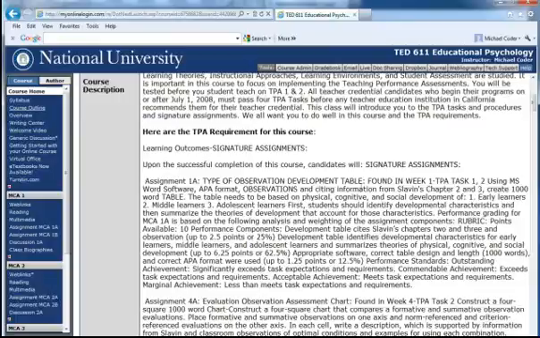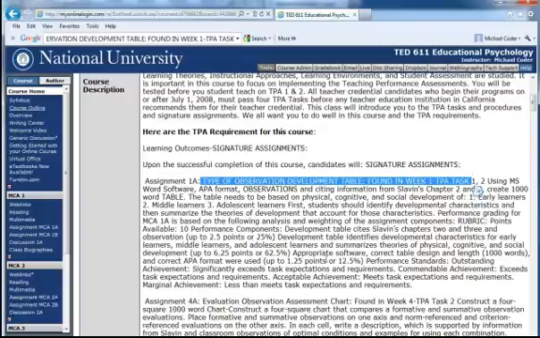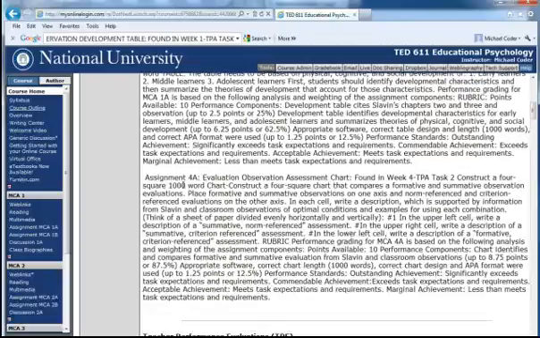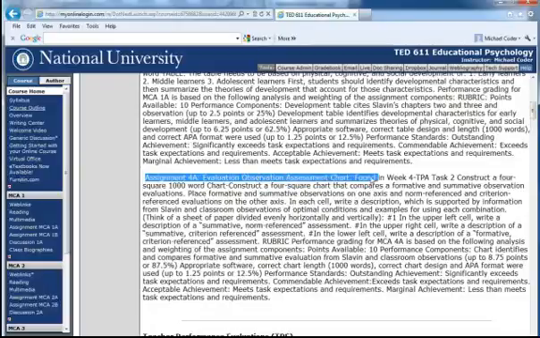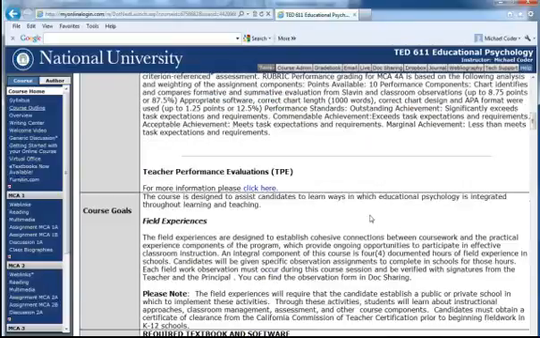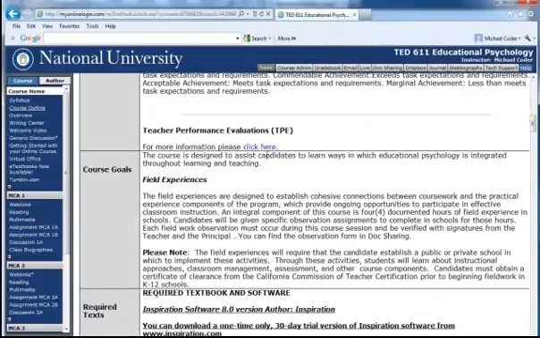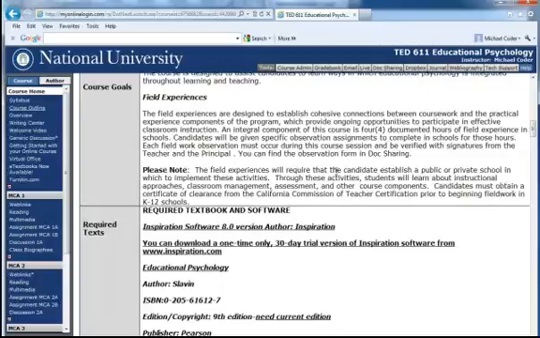So we have two places in our course. In this one here, in assignment 1A, and then later on in the fourth week we have assignment 4A, and both of those will give you credit toward the TPA requirements. And if you want to find out more about that, you can click on that link right there.